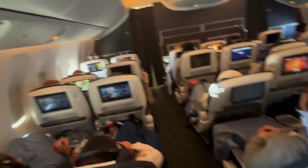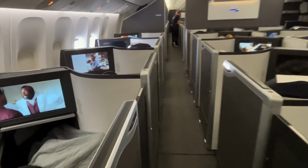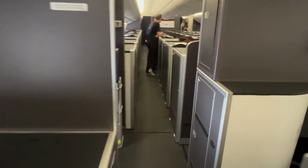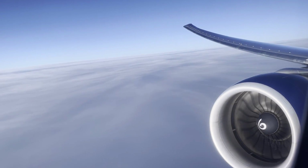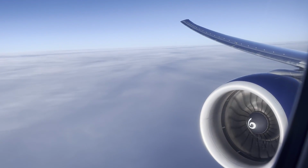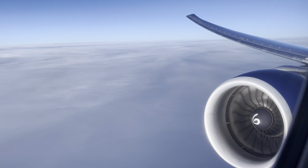And then into a small World Traveller Plus cabin, which is behind the club cabin with business class seats, and there's 76 of those. It takes up a huge amount of the aircraft, which is why British Airways tend to use these 777-300s on routes like London, New York, where the premium heavy layout works well for them in terms of yield. Well, we were above the North Atlantic. You can see the GE90 engine there on the right hand wing.